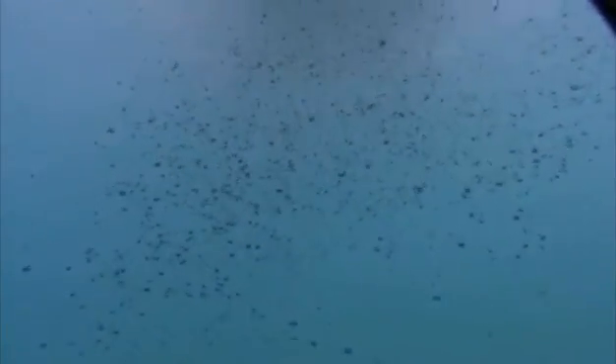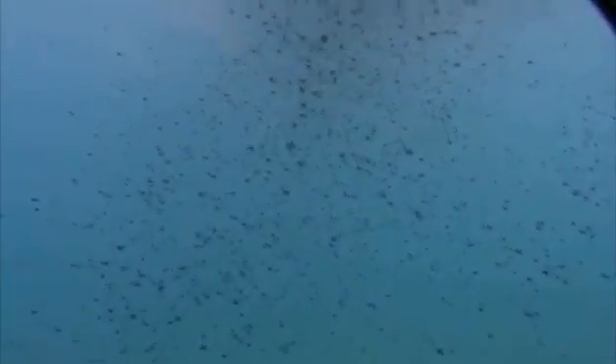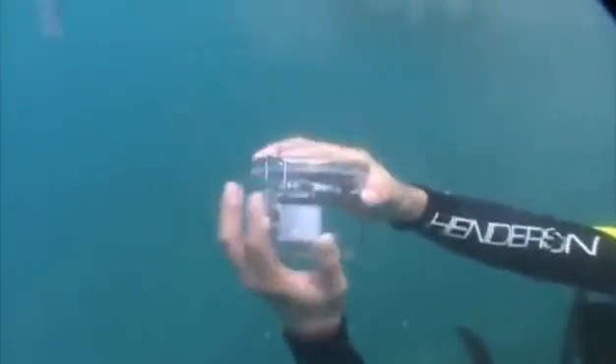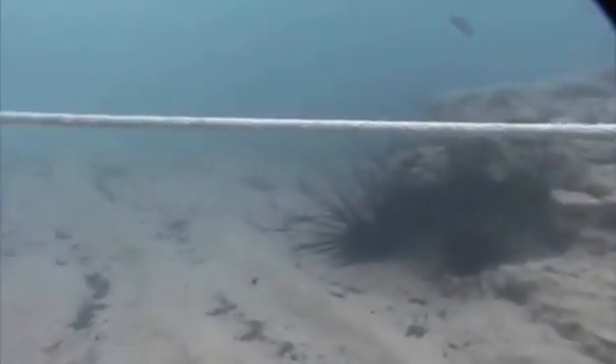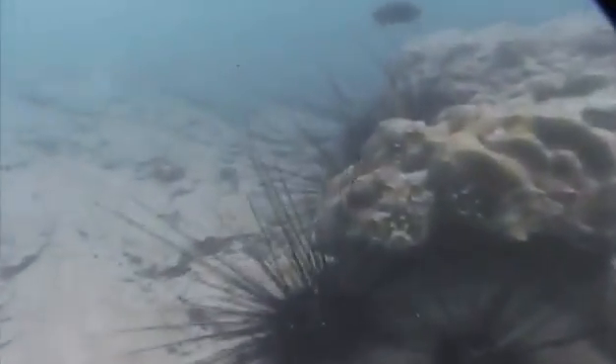Immediately after the adhesion process, the water column is almost clear and no interference with sea life occurs. Already during the sinking process, further samples are taken from the water column to verify the right ratio of the product in proportion to the oil requiring treatment. After the particles have sunk to the bottom, flora and fauna continue life as usual. Based on the existing physical properties, the oil is firmly bound to the SOT11 and is in no circumstances released back into the water column or to the water surface.